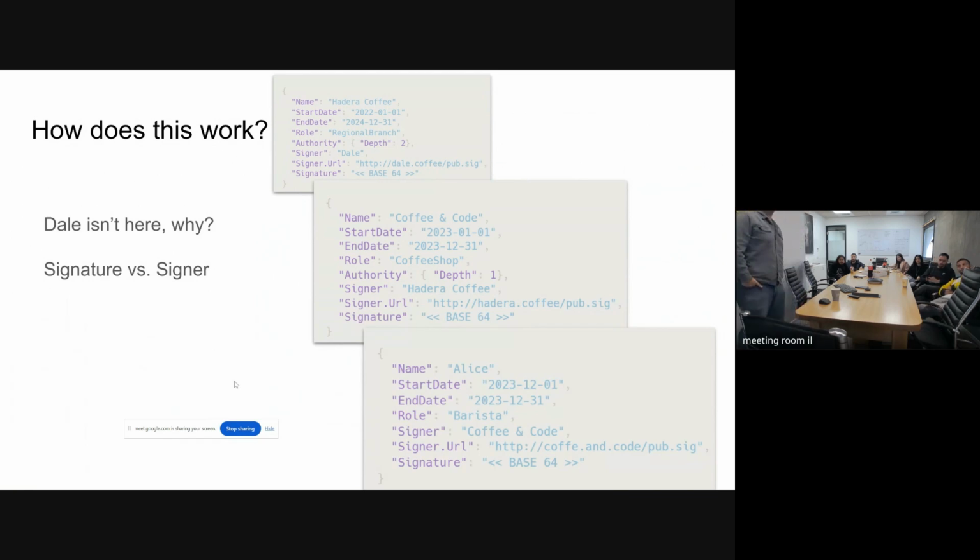Another issue here is signature versus the signer. What's the signature? It's just some binary data that represents the signer's signature. And now we have a signer. But notice that we don't have the public key of the signer. Why is that?